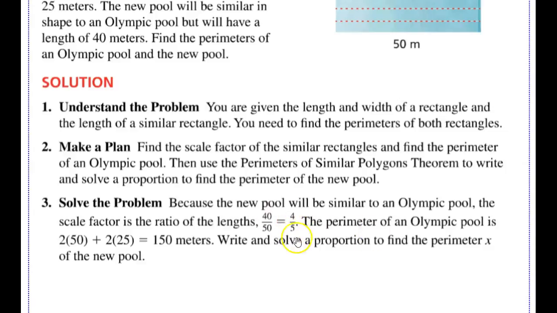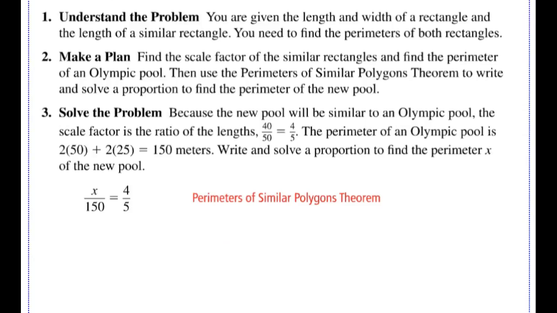So then I have to use this with the perimeter of what I know, right? I can find the perimeter because I add 50, and the top is also 50, so that's 100, and I have a side of 25 and a side of 25, so that's 150 right here. So I have that. So now I can write my proportion to find the perimeter of my new pool. So I know that my original perimeter was 150, and here's my ratio that I found from my side lengths, and I can use this to find the perimeter of my new pool. So once I write the ratio, I can solve for x and find the perimeter of my new pool.